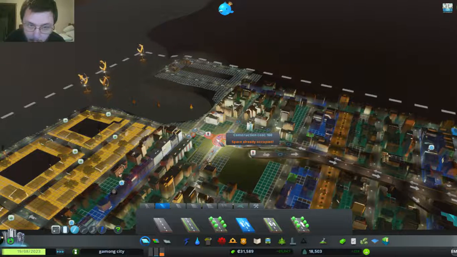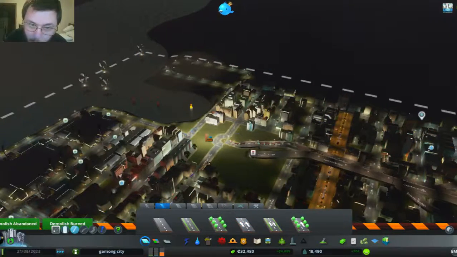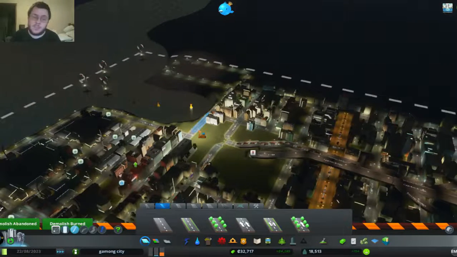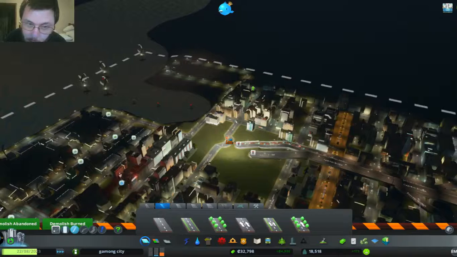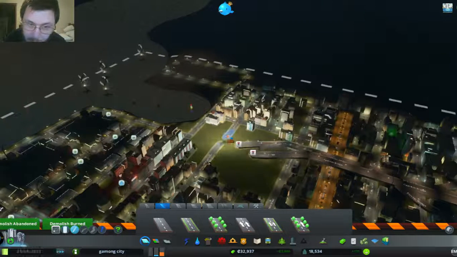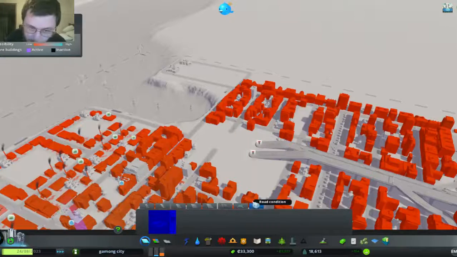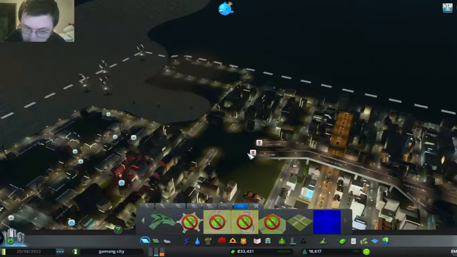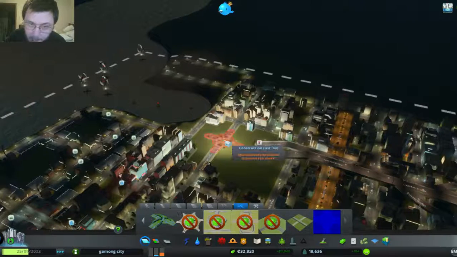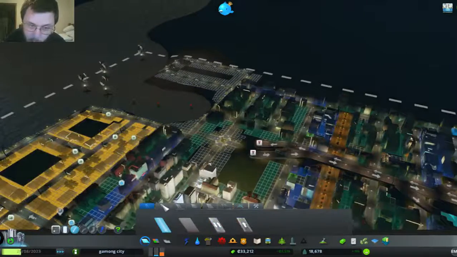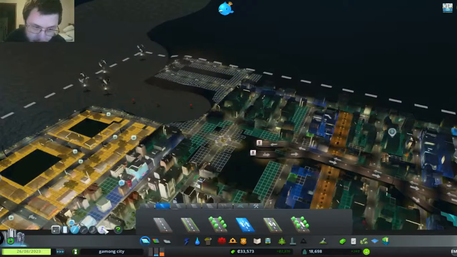Oh snap. Okay, what we're going to have to redo is, if we clear out this portion of the highway, we're going to have to replace our interchange the way I want. There. And then what we need to do is go back over here and we'll just click on the upgrade the road in the sense.